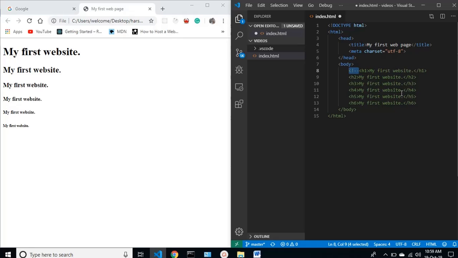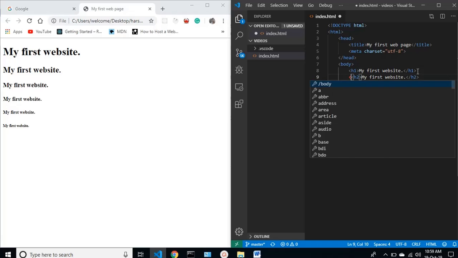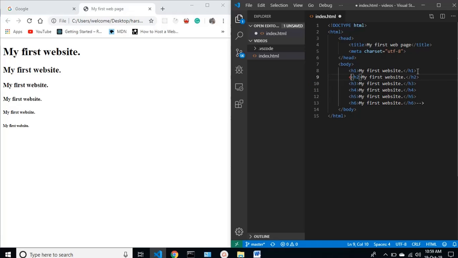This small portion starts the comment, and this portion ends the comment. From here till here is a comment. Since we need that H1 thing, I will comment out from H2.